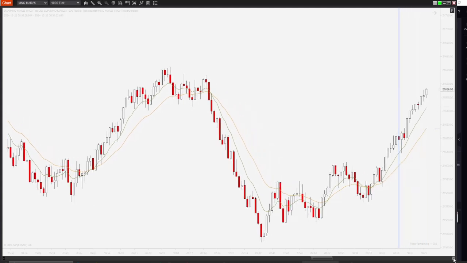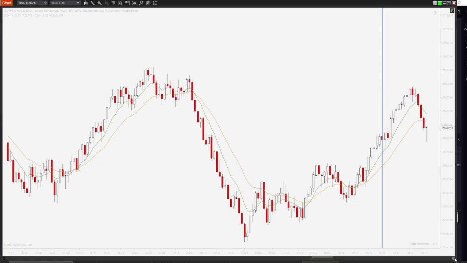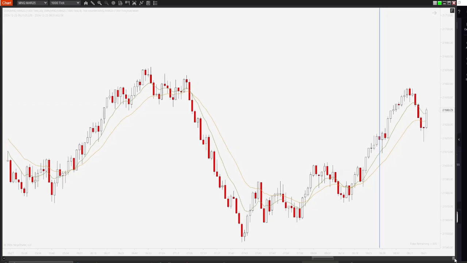So there is some strength off the open, but then a deep and sharp pullback. These three strong consecutive bars end in a reversal bar, and then some upside strength. So it looks like maybe this is a push to the upside, quite a strong deep pullback, and then maybe we're looking for another second leg push to the upside.